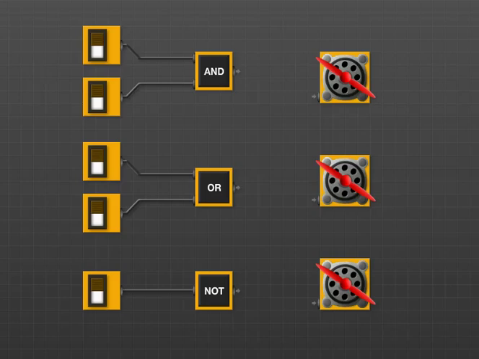In this unit you only need to learn three gates: AND, OR, and NOT. They're the only ones that will come up in the exam. And to explain how these gates work, I'm going to demonstrate them here with this simple system.